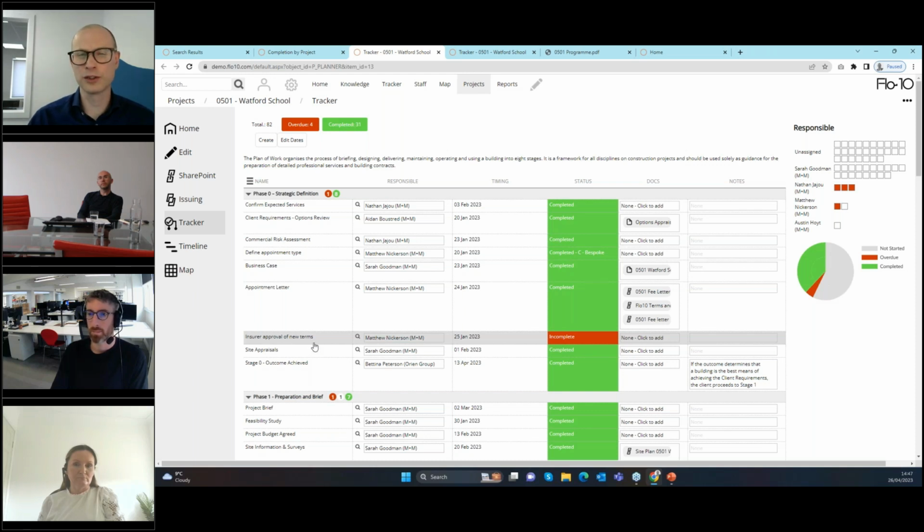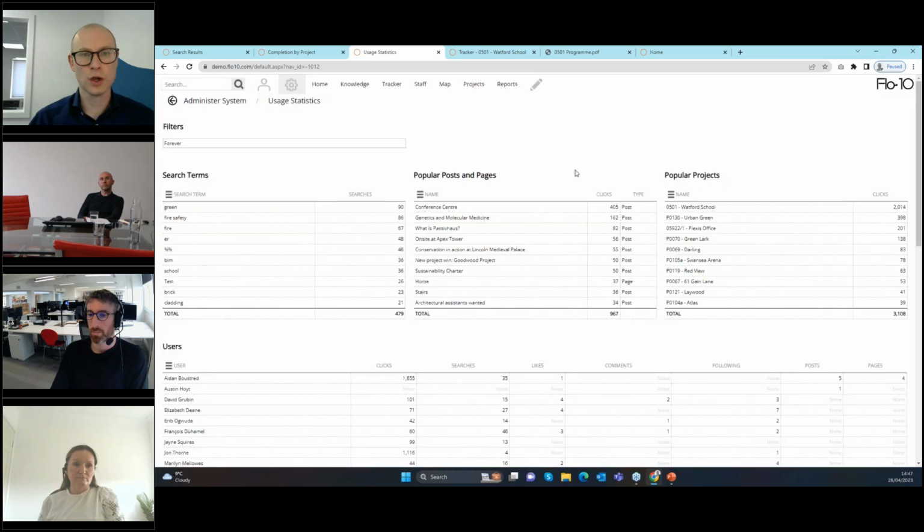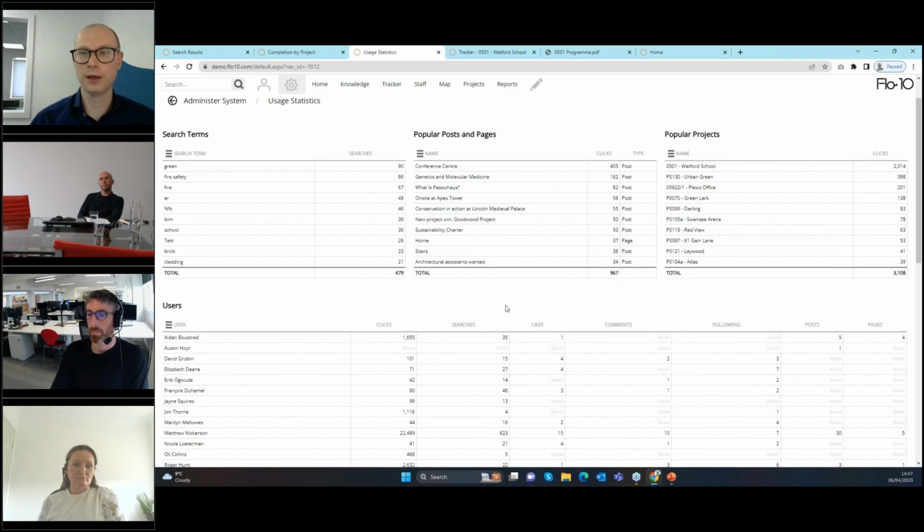I think there's probably just two factors I would touch on, and some of these I know PLP make good use of in the knowledge environment. One is to make sure that you can track not just whether key project tasks have been dealt with, but actually look at who's engaging generally in your system. So what are the key terms that people are searching for? Who's providing the content? Which projects are being engaged with the most? These sorts of things can be telling. You need to be able to work out whether people are finding what it is they're searching for. Indeed, you also want to make sure that the information is being updated regularly.